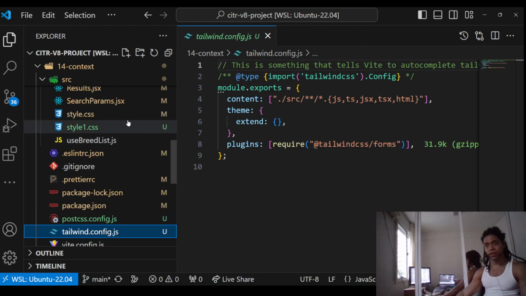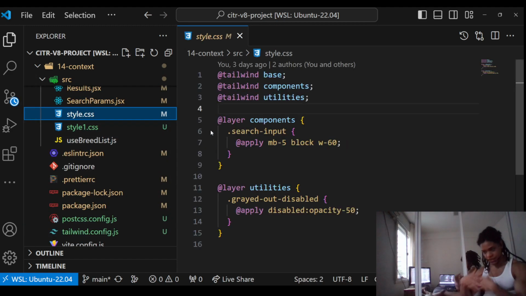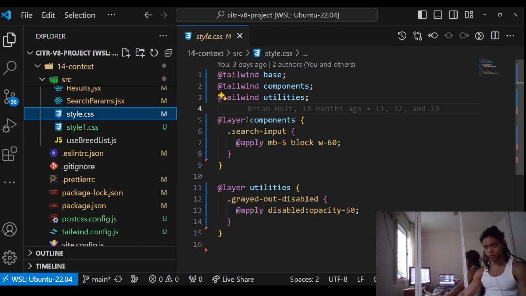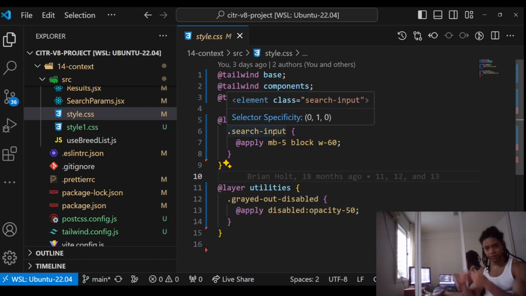How we can now extend the CSS functionality is by using something called layer here, so components and utilities. By defining inside of them, you can make use of the current Tailwind classes with the apply.